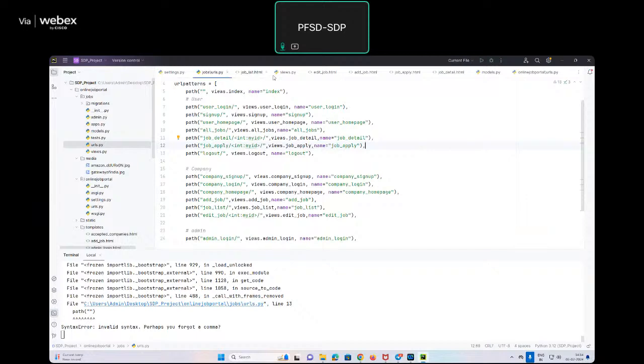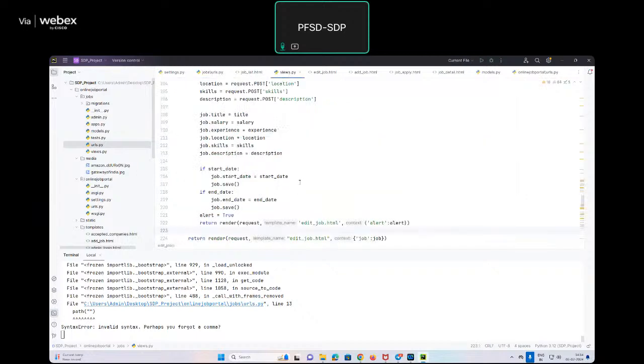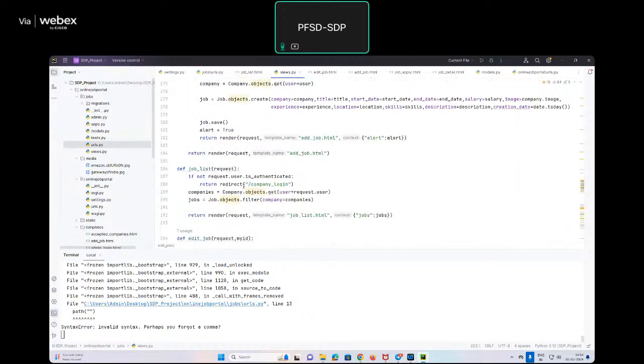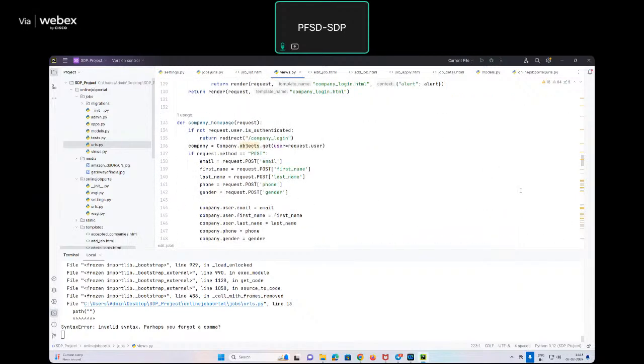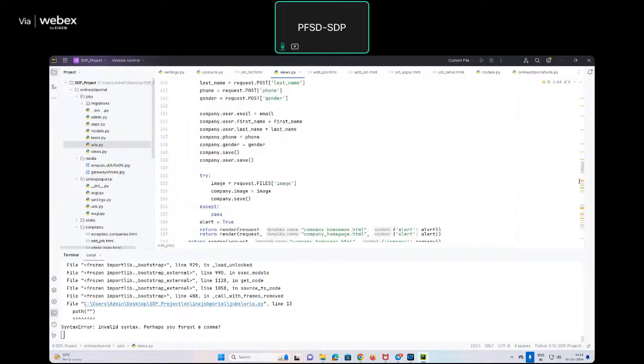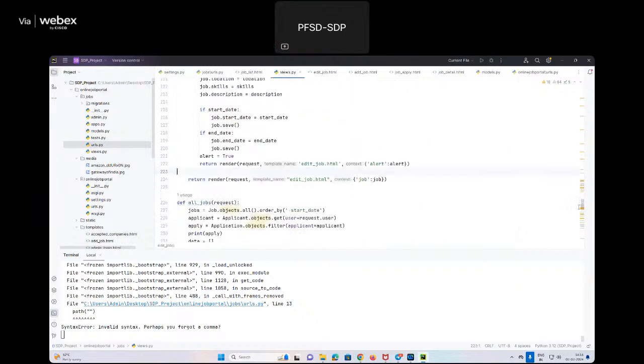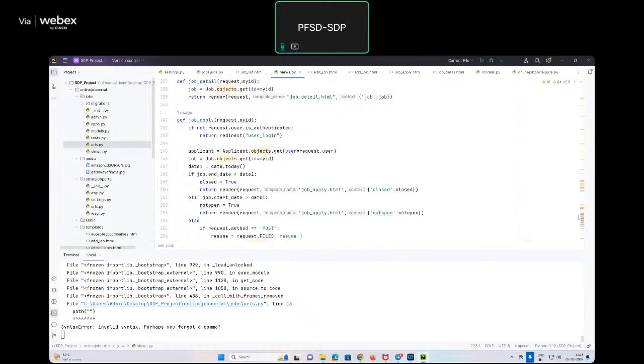But in views.py, job list is there, add job is there, all jobs, job apply also there. See this, job apply I also wrote yesterday itself.